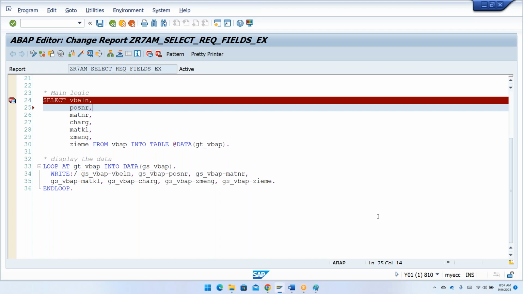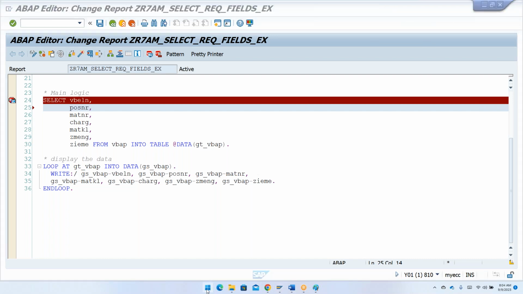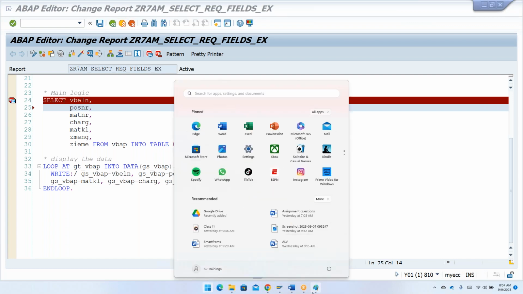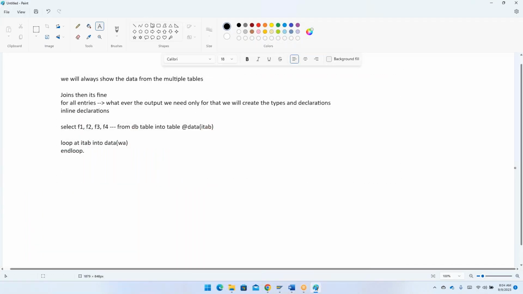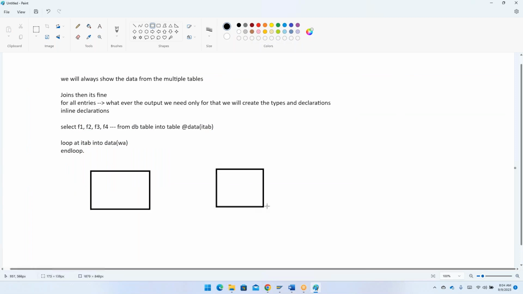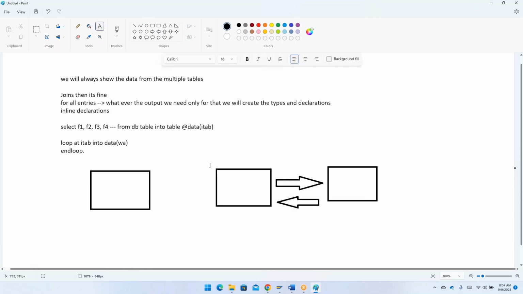Okay, we don't pass, so we don't need to do everything. So see, in SAP, how the processing of the query will be done. You will have the presentation layer, the application layer, and the database layer. Whenever you write the select query, at that point it will connect to the database, fetch the data, and store the data into your internal table.